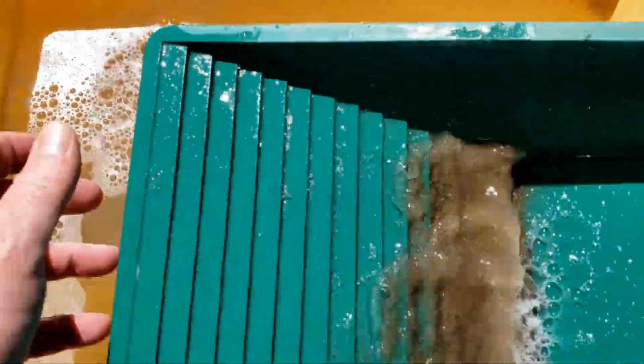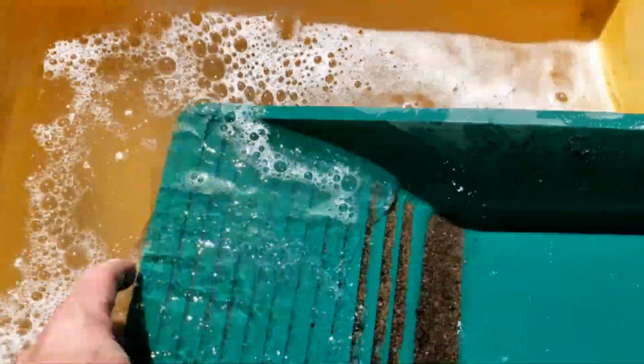The third sample's in the pan, and we panned it all down, so let's see if we get any gold here. Now, this is the sample that's on the north side of the wash, all right? And this area here, remember, I talked about, didn't really have a lot of reddish content. It was more of kind of a whitish brown. So we'll see what it yields. But not seeing any gold just yet.